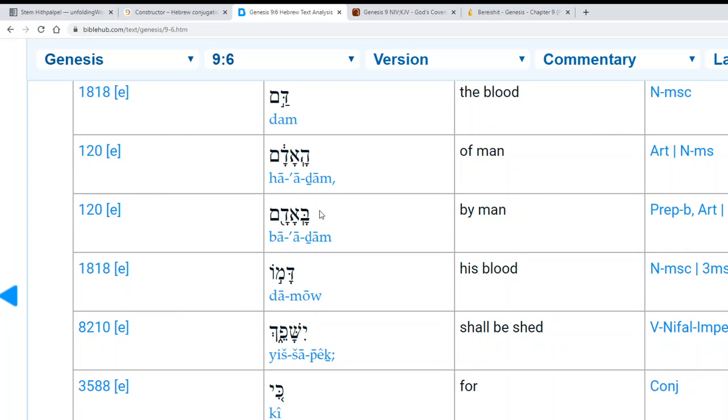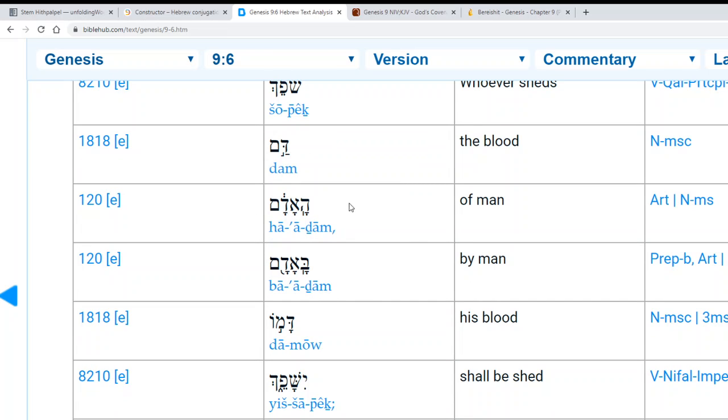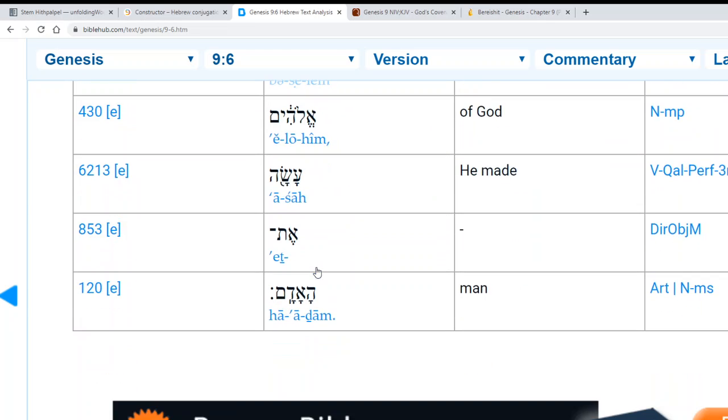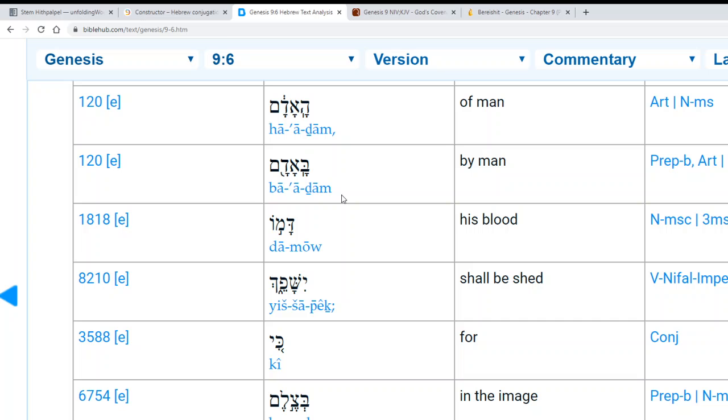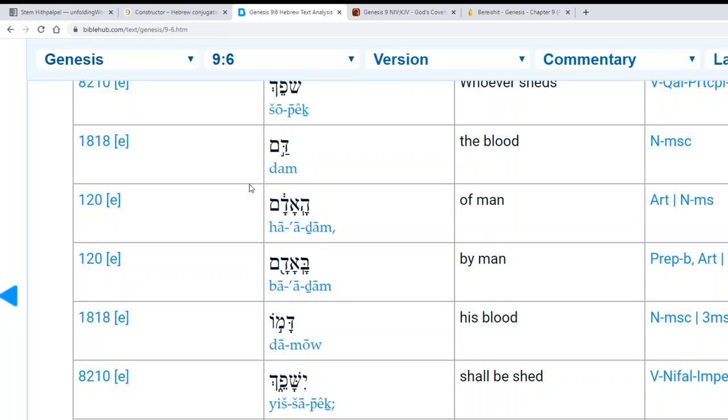Ba-Adam. So there is a simple meaning of this verse, and then I think we're going to also talk about how this is expanded upon by the rabbis. Dam ha'adam ba'adam, damo yishafech, ki betzelem elokim asa et hadam. Right? So let's understand the words individually, and then we'll try to understand it more completely. Dam ha'adam ba'adam. So that's the prepositional bet with the article. Ba'adam, within man, right?